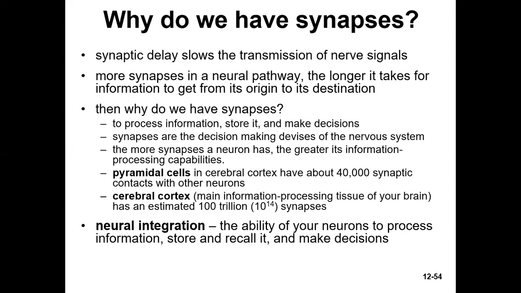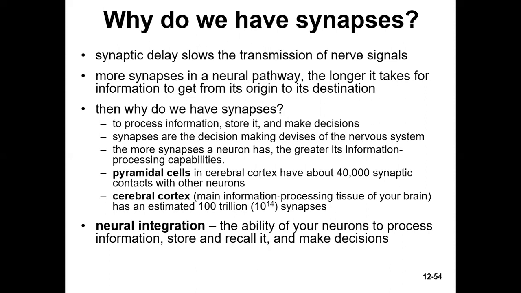But we feel at this point, the theory, the hypothesis and the relevant evidence, I would say, is that it helps us to process information, to store information, and actually in decision making. So the synapse allows for information integration rather than just reaction principles. Synapses are the decision-making devices of our nervous system. And I would say along with that interneuron exchange that we learned about, the interneurons being part of the central nervous system for interpretation, integration, and then choice of action and or behavior.